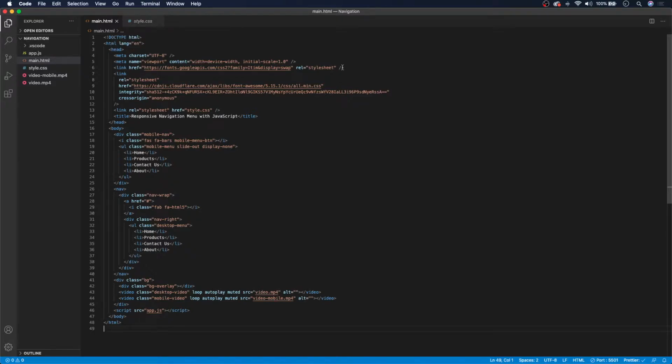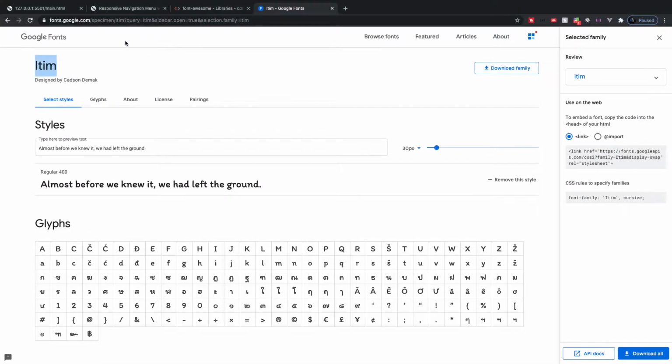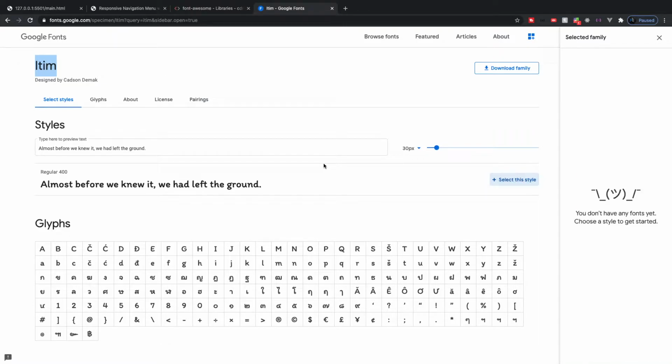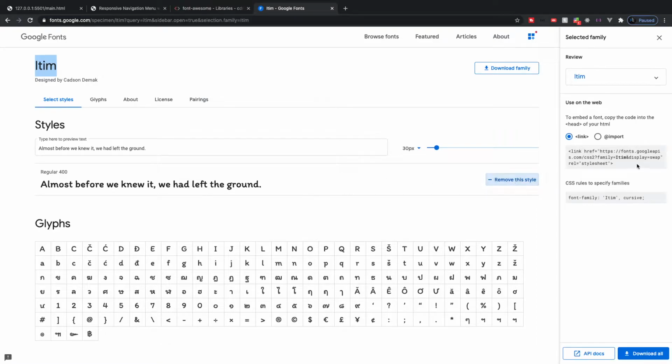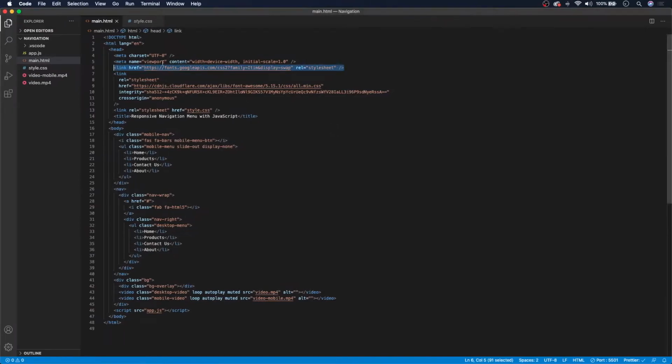So a few things to notice is we have our Google font link right here. So to get Google Fonts incorporated into your project, head over to the fonts.google.com site and look for the one called item. And then once you do that, you can select it. So once you get here to look like this, you can select the style and just simply copy and paste this link tag into your HTML file.